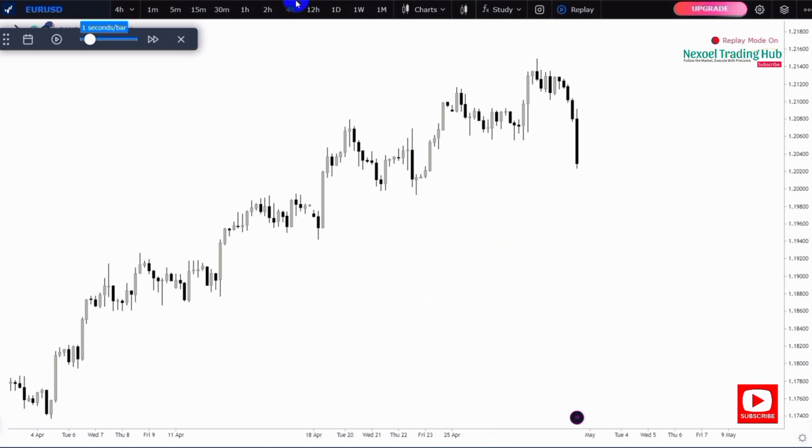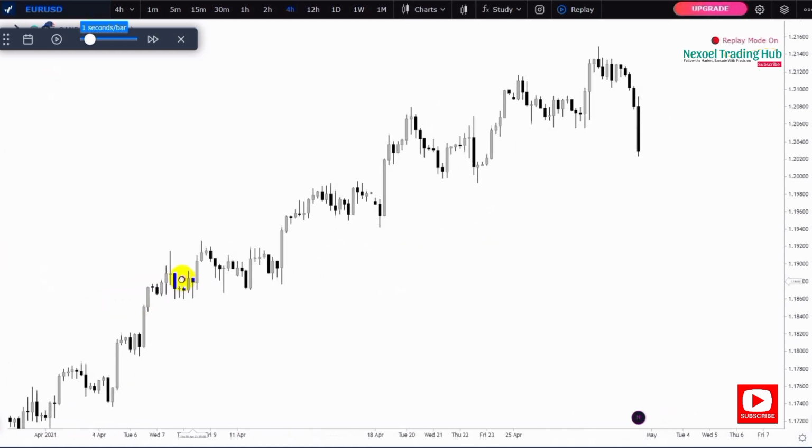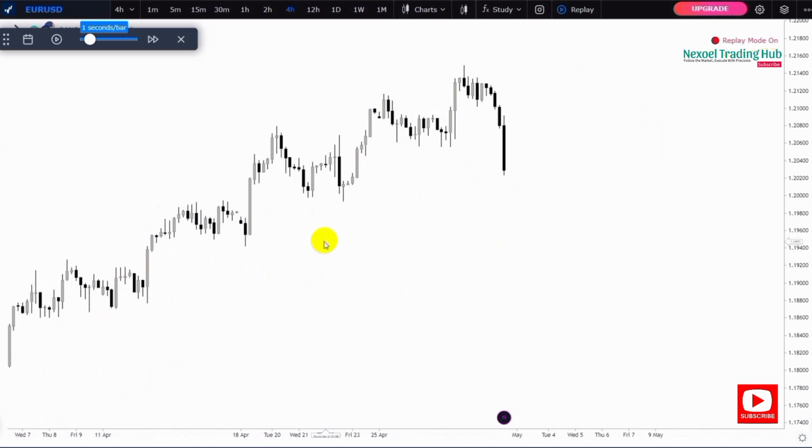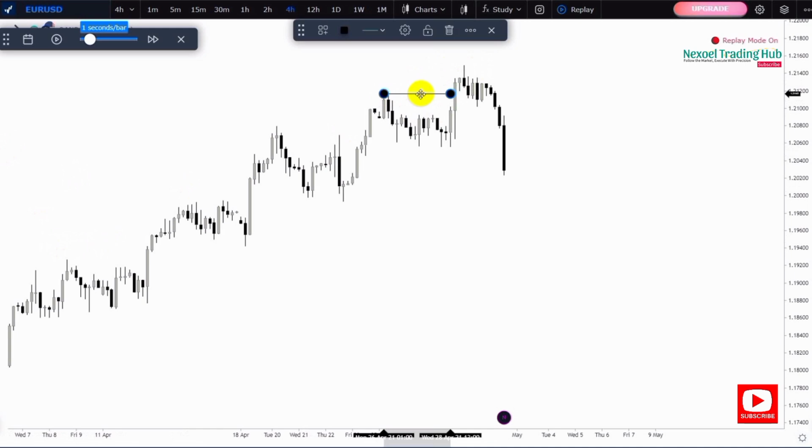As you can see here, the market structure is a bullish market structure. You can see price creating a series of higher highs and higher lows. Now price gives us this higher high by breaking the structure to the upside. You can see here we have a valid break in market structure at the swing high points.